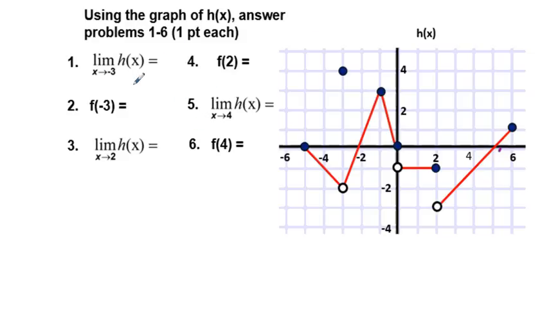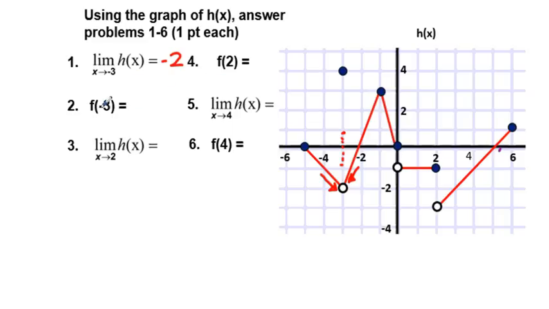Problem 1: the limit as x approaches -3 of h of x is. Well, the limit is found by checking whether the left side limit is equal to the right side limit. As we approach -3 on the x-axis from the left side and from the right side, these two opposing arrows, we're approaching the output value of -2. So the limit is what number is being approached, not the number itself necessarily, which we're going to look at later on.